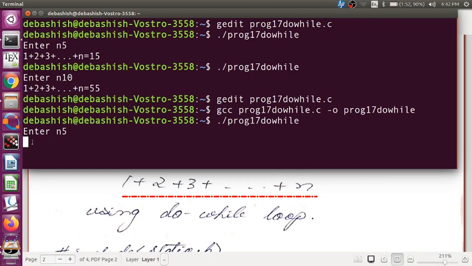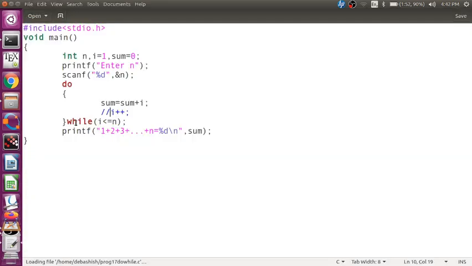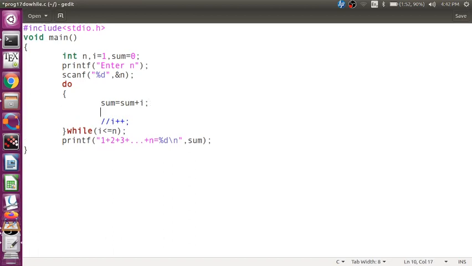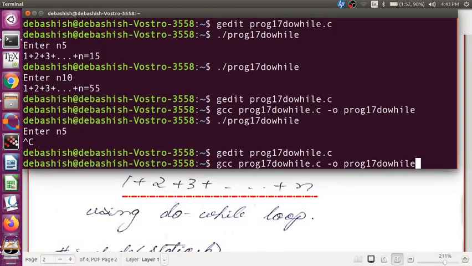We can just test it with the printf statement that the loop actually is running in the background. What it is doing is just computing what is sum. Okay, so let us just put one printf statement, then you will be able to understand that it is actually an infinite loop. printf %d backslash n, sum. Okay, Control Q. Now let us see what happens.